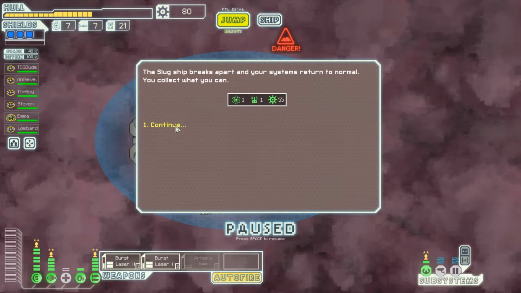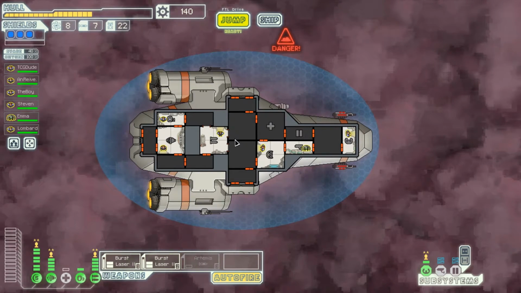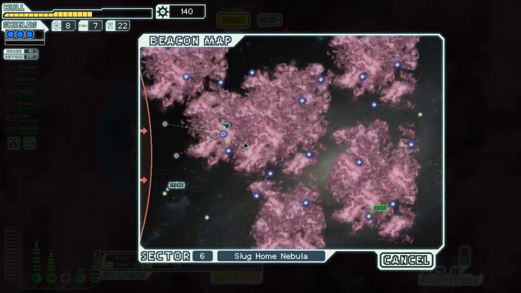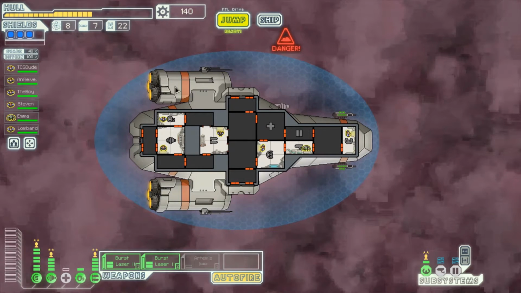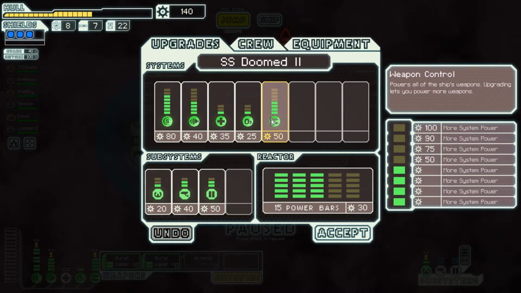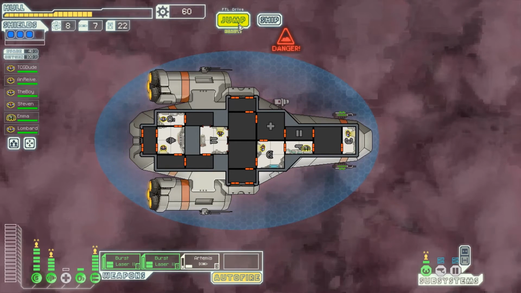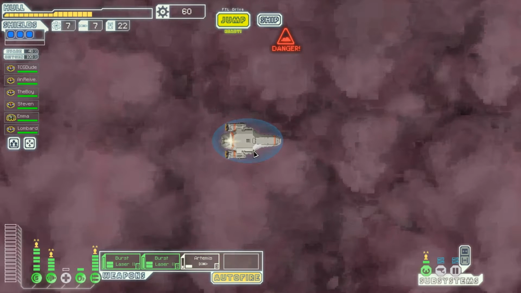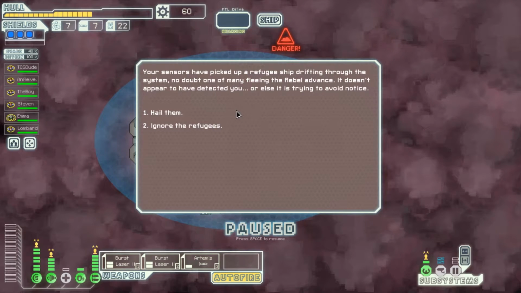Let's see, the ship limps apart and your crew returns to normal. You collect what you can. Let's see, and they fried our door system. Can come down here. So we need to do anything else? No, not really. Can we upgrade the weapon system? I think now 80. That should be all right. Just in case we run into a situation that we can't just penetrate their shields, having an extra missile system will help out, and then we can replace it later if we need to.